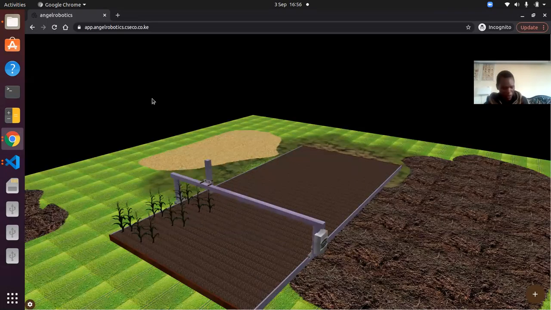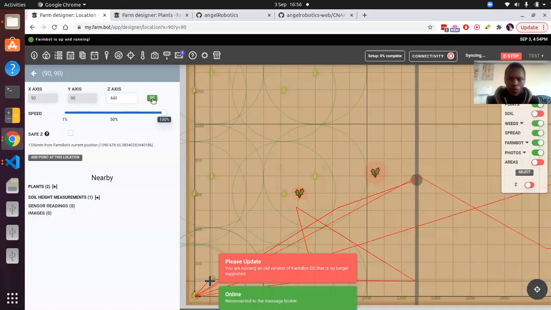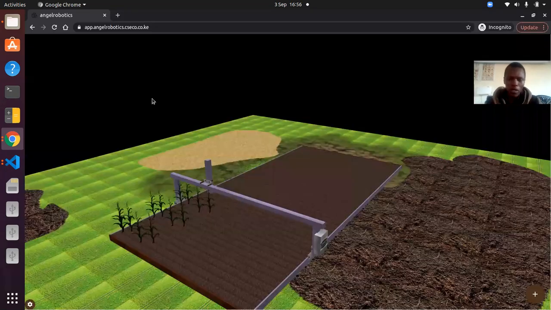So this is illustrating the concept of how we can plant, because once I have drawn my garden and indicated where every plant is, then I'll be able to tell the robot, dig a hole here, drop the seed there, cover the hole. If it needs irrigation on a small farm, of course, then we'll say as well, water this plant here. Then when there's weeding as well, we'll cover that next time.